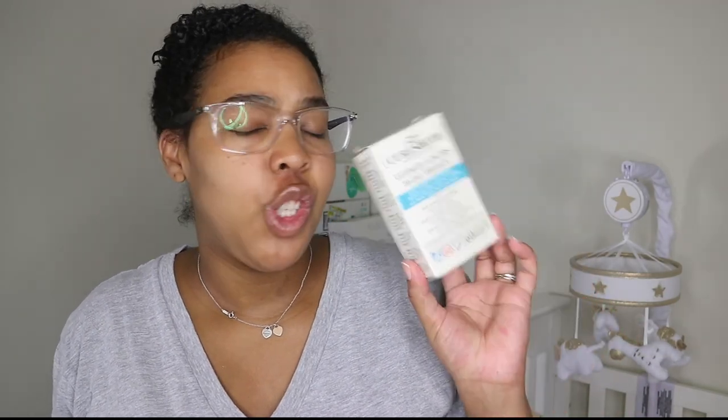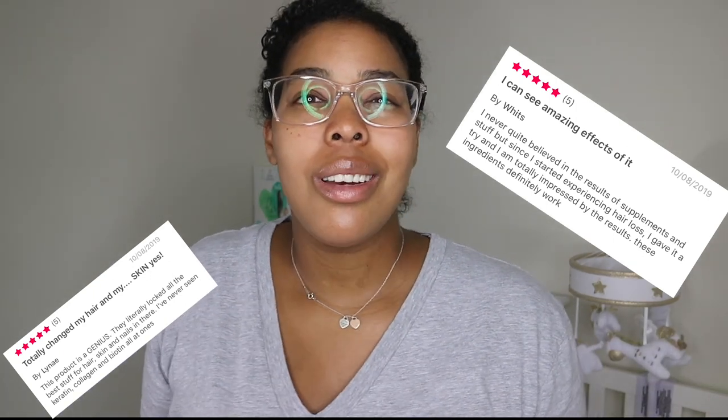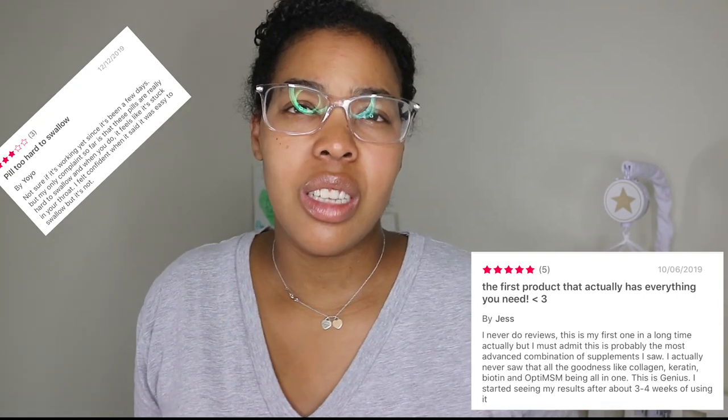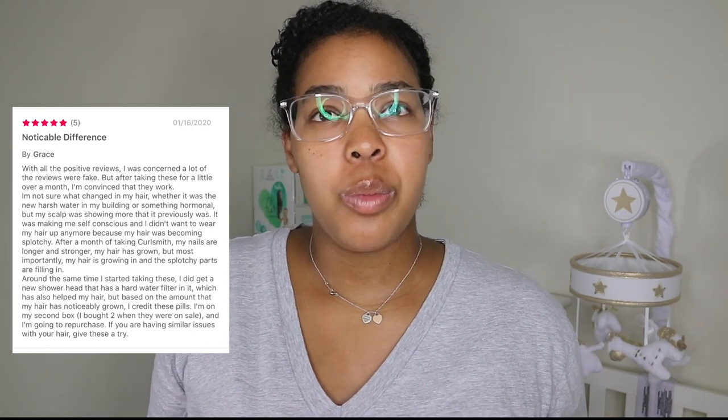So if you guys are interested in picking these vitamins up, do your research. I did see a lot of the reviews on Ulta, and you can kind of tell people are just starting off. They were excited that it was stopping the shedding, or their eyebrows were growing, or their eyelashes were growing. Some people were concerned about whether the collagen was vegan, so they weren't going to buy the vitamins anymore. Then some people said they didn't like swallowing the vitamins. So you did have a couple of bad reviews, but you had a lot of great reviews, and people were very, very excited, and they all sounded committed to seeing the full 90-day results.